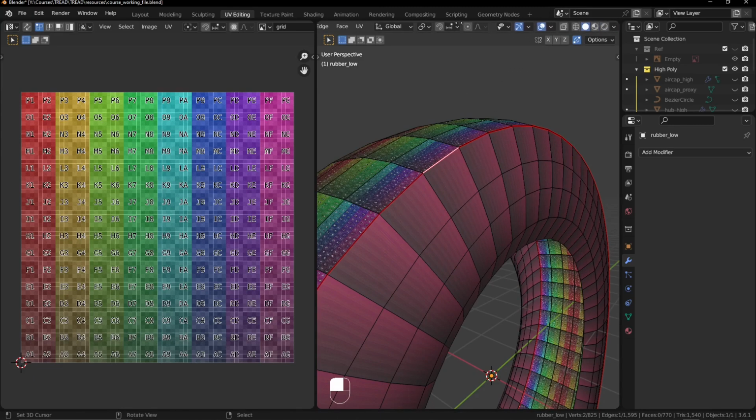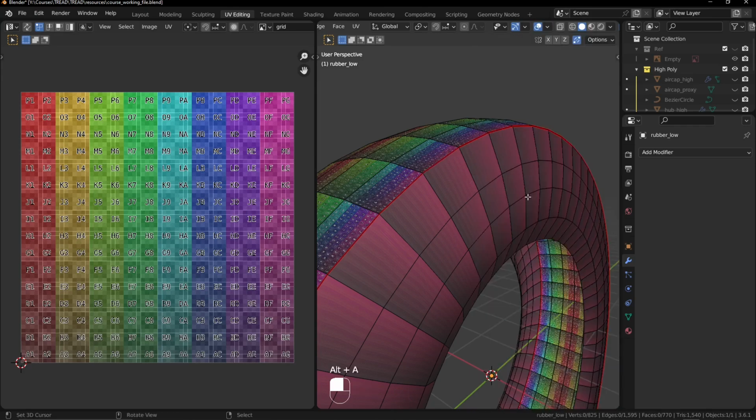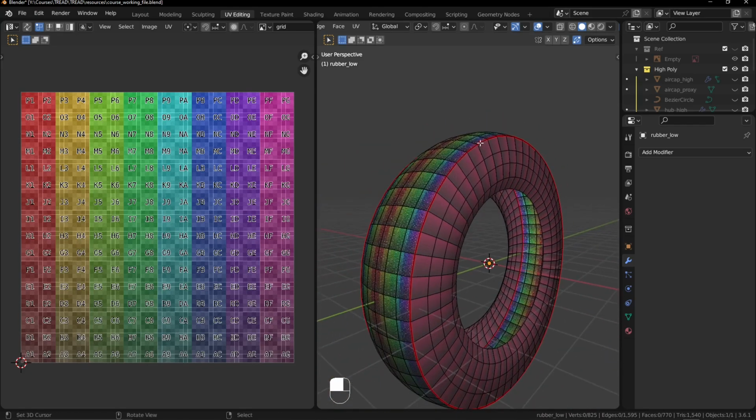And if we come up to our 3D view here, you can see that I can turn the seams off and we still have that sharpness. It's just a viewport priority. We can't have it as blue and red at the same time, right? Otherwise it would create some intermittent color between those two. And chances are you're going to want to see where your seams are more times than you're going to really care about looking at the sharpness. But just rest assured your sharp lines are still there.